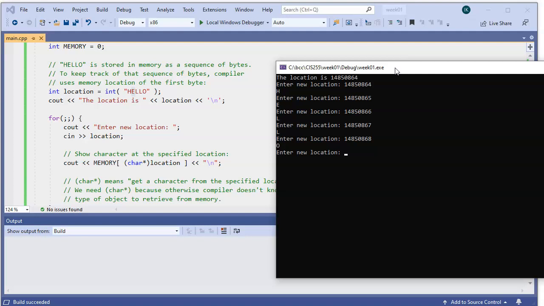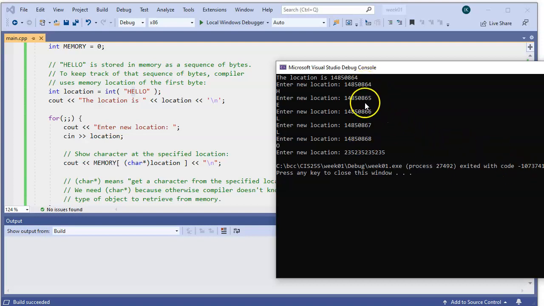If I enter some kind of strange location which just looks ugly like this, most likely I don't have any authority to access there, but I tried. You can see that the program actually exited with an exception. And if I run this in debug mode, definitely I will be able to find out that this was a memory access violation. So I was careful using a narrow range of my characters right here, but if I try something outside of this range, going to some other place, of course this terminates the execution.